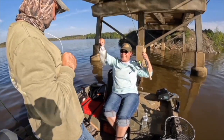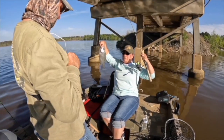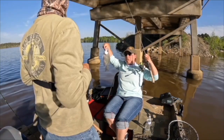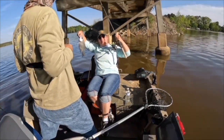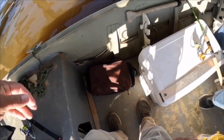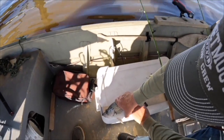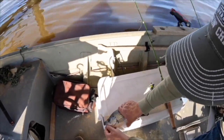I think you just caught the biggest one under the bridge for us today. You think so? Yeah. Oh yeah. That's the big one of the day. Over 10. All right. Then measure up that one. That is 11 3/4. Ooh, yep, that's the big one of the day.